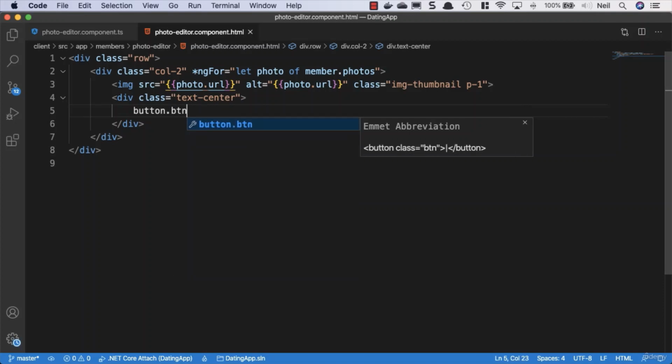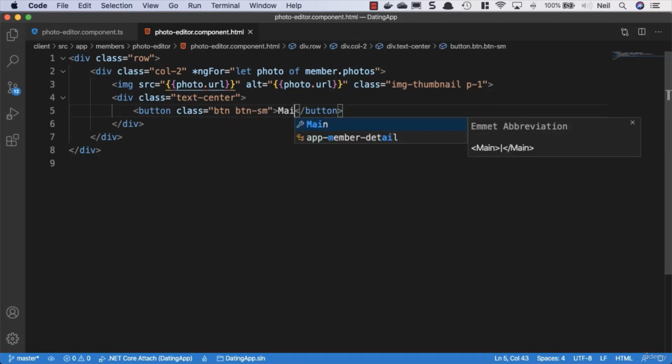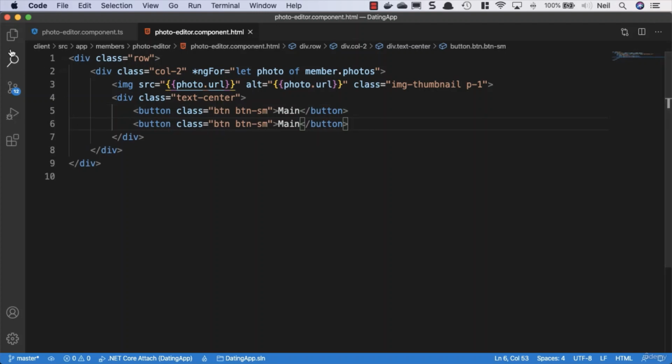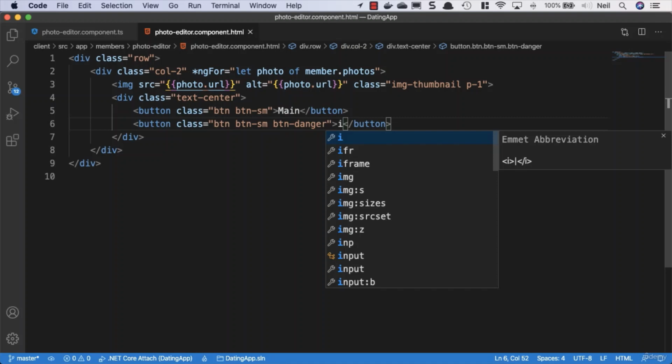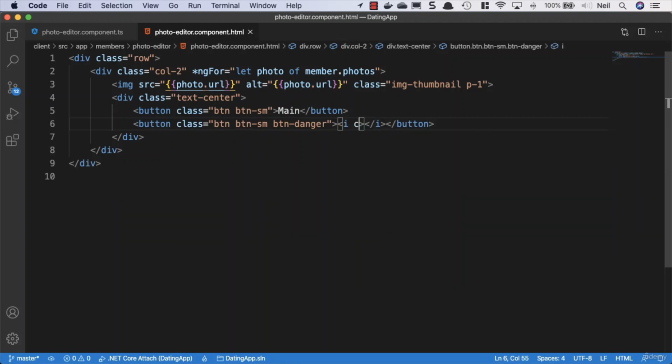We'll make the button btn-sm because we're not going to have a great deal of space underneath these photos, and we'll say main as the first button, and we'll copy this down, and the second one will give a class of btn-danger. In here we'd use the word delete, but we really won't have much space under here, so we'll use an icon, and we'll give this a class equal to fa and fa-trash.